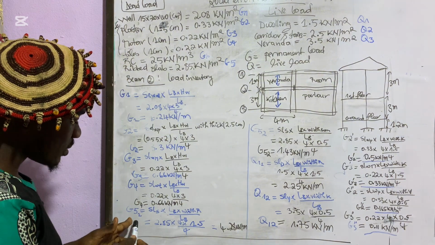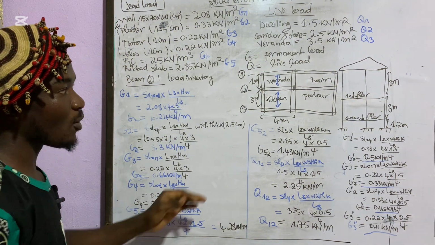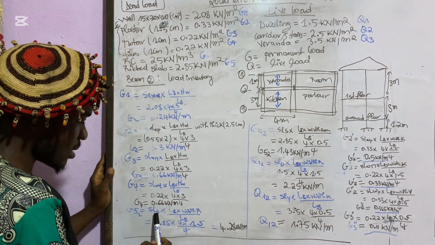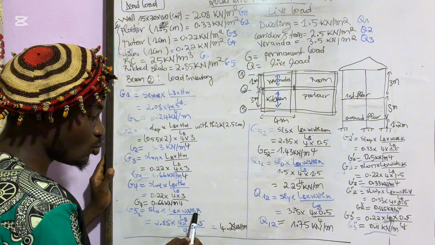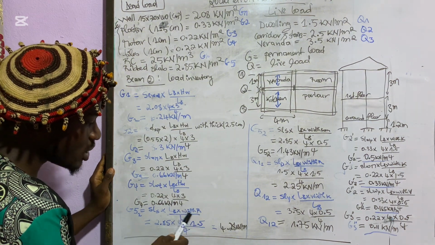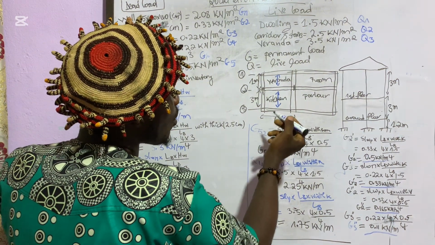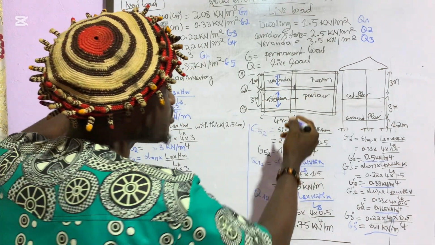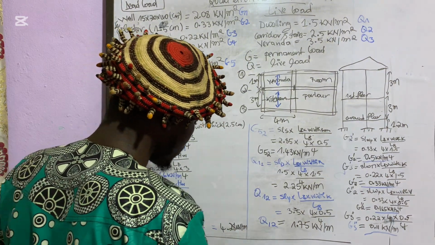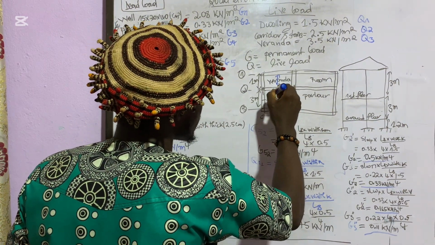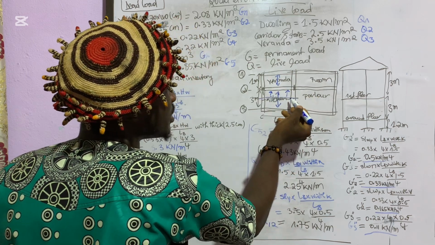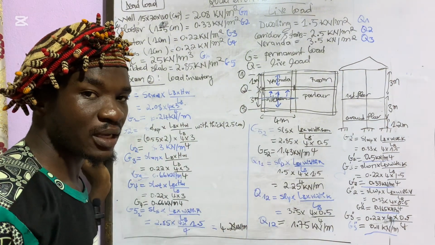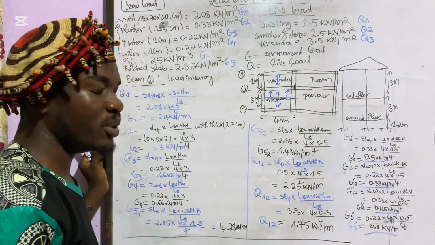So we'll find the self weight G51 for this part, for the kitchen part. What happens is that we take the self weight times length of the beam again times width of the room divided by length of the beam. Now this width of the room here represents only half of this slab, this upper part. Just half of this slab is being carried by B2, because the other half is being carried by this beam 3.